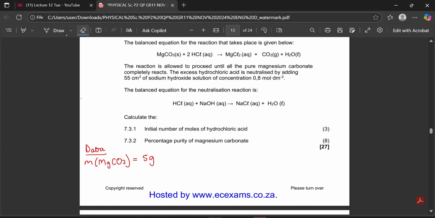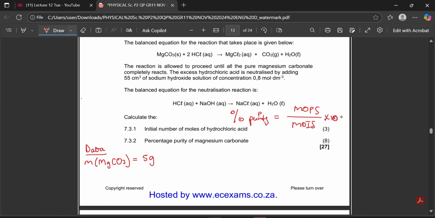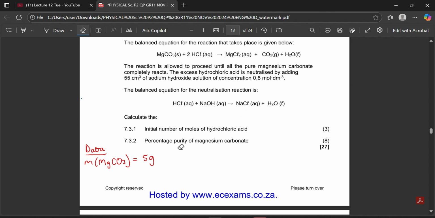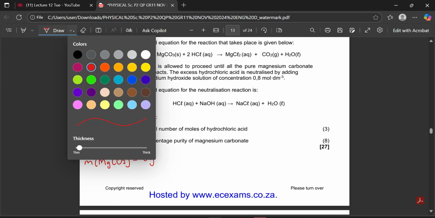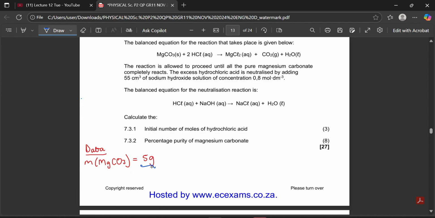Right, and remember, what is the equation for percentage purity? Remember that percentage purity is equal to the mass of the pure substance over the mass of the impure substance times 100, right? And you always leave your mass of the impure substance at the end because you're only going to use it once you start determining a percentage purity. So during your calculations, you're just gonna let him be. Just leave him alone. Don't look at him, you know?